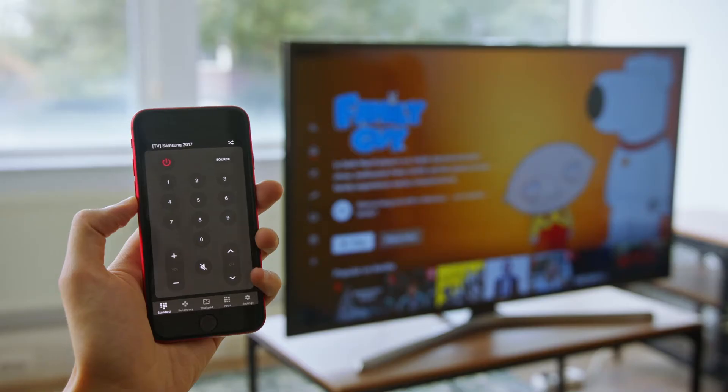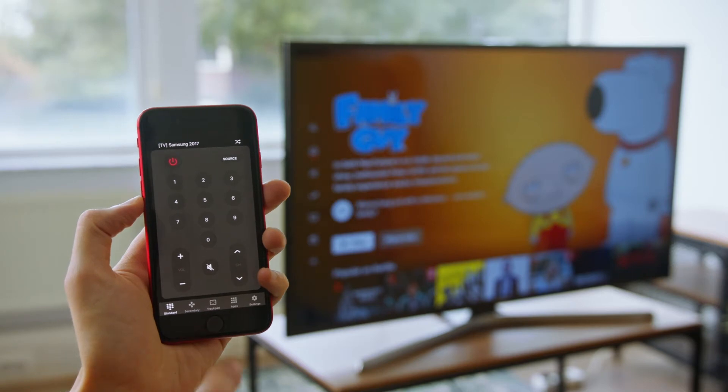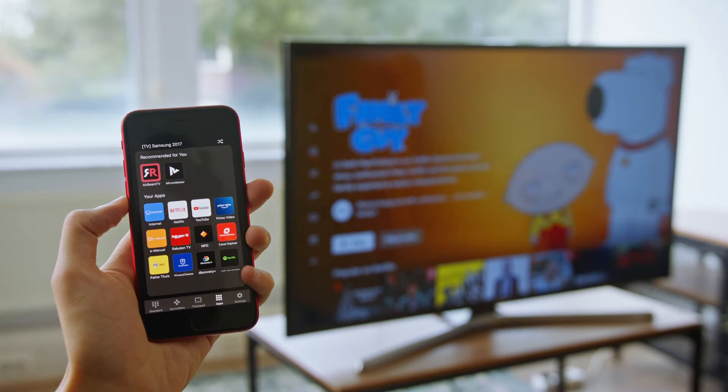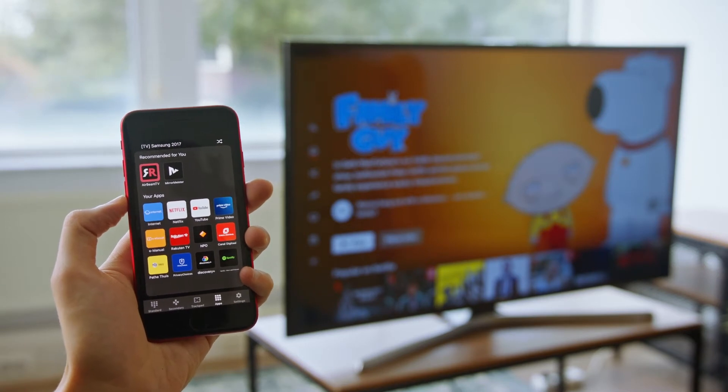Alright, I'm going to open up ControlMeister. I'm going to grab my iPhone and open the app. I'm just going to follow the instructions that my iPhone gives me and it's going to take me right through it. So, here we have it — the ControlMeister app. What's great about it is I can switch from any of the apps on my TV right through my phone.